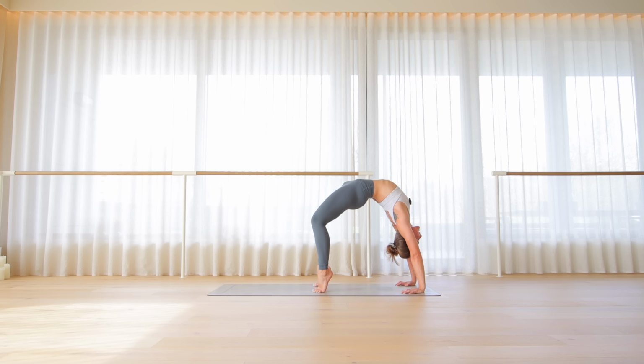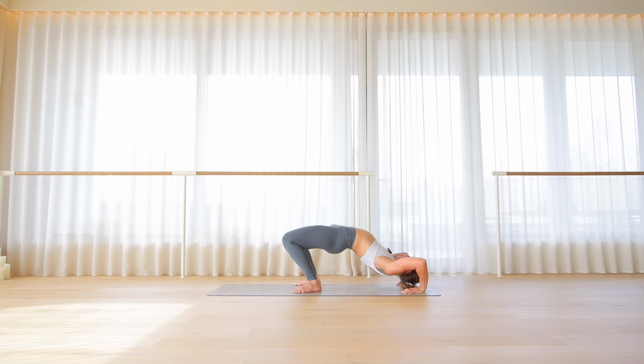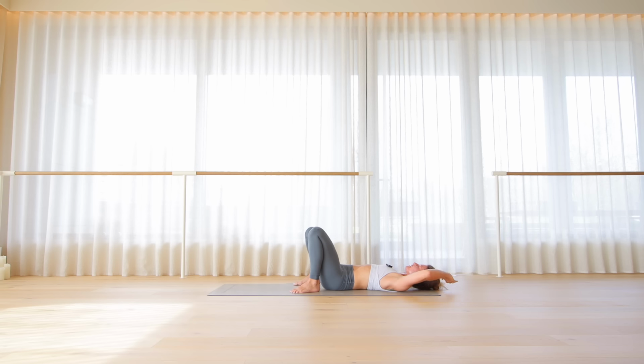Keep really squeezing those glutes. And then very slowly come down, tucking the chin into the chest, releasing the hips down to the mat. Let's knock the knees side to side.